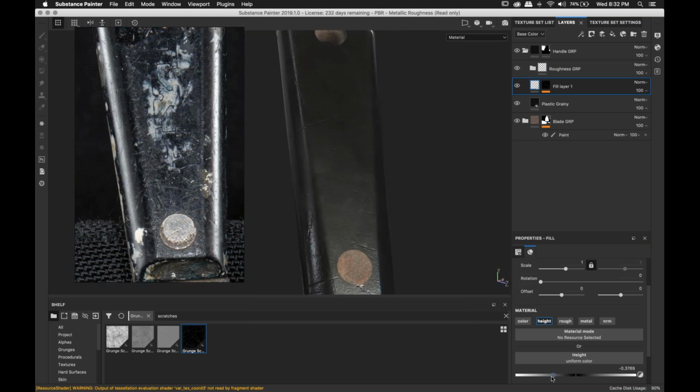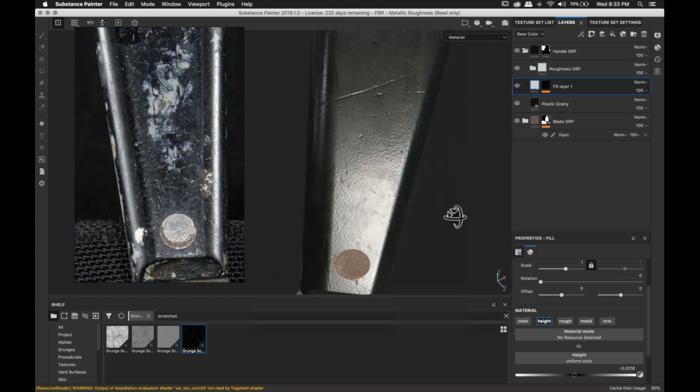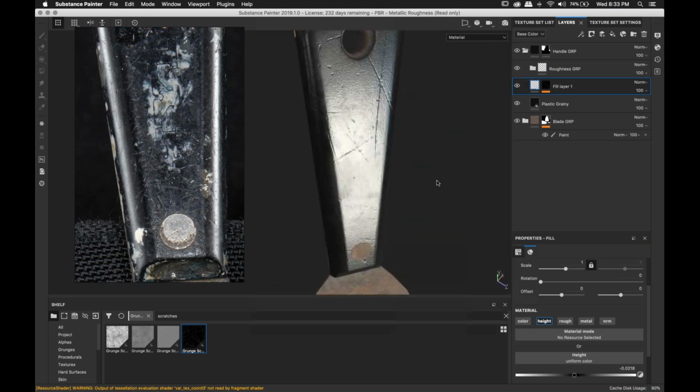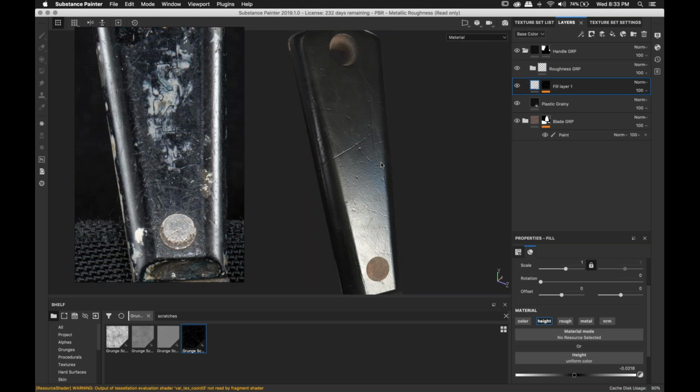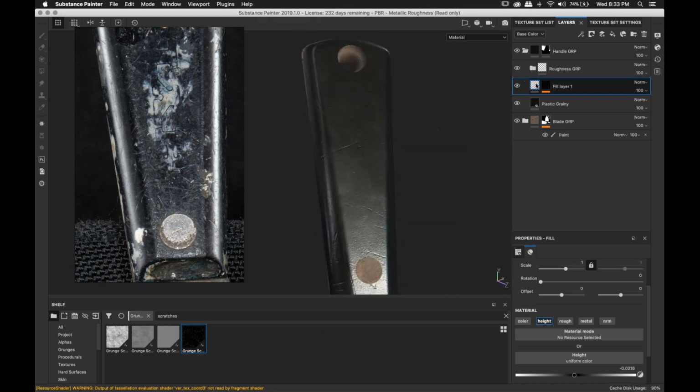But I'm going to say if you think even this is kind of a good range, pull it back some more, right? Even if you think it's right, you might need to still pull it back just a little bit more. So I'm at 0.02 as far as my height. Now keep in mind it's based off values. Since we're working very binary, black and white, 2 is the maximum it's going to push.